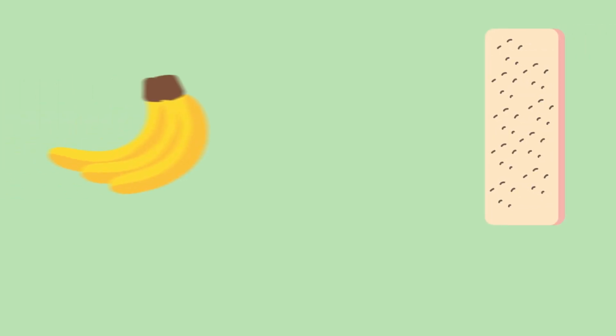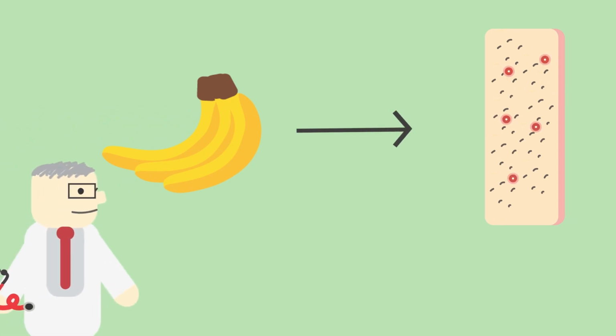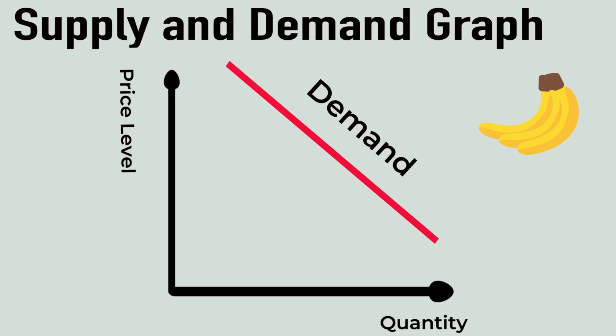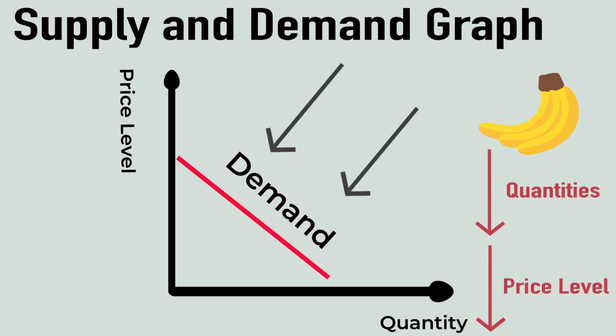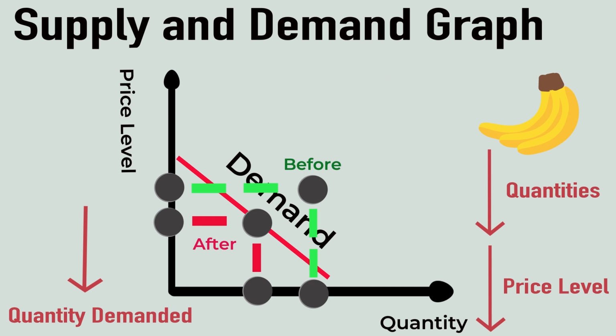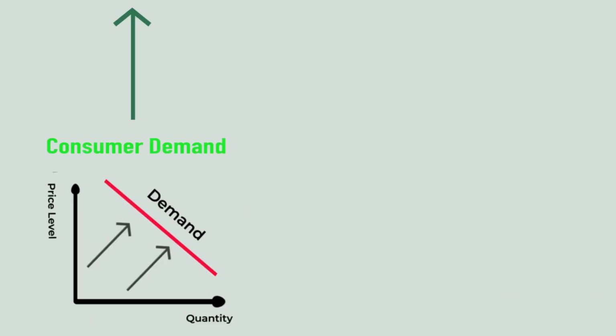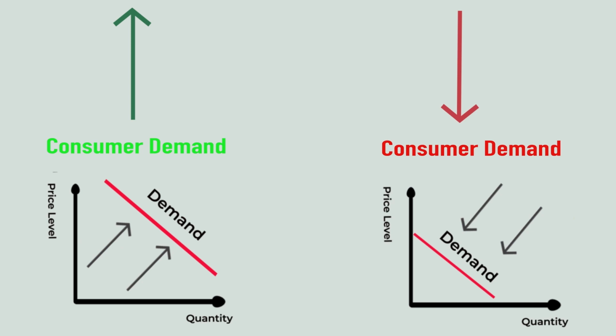Now the opposite. Say in the next week, doctors say that bananas can make people have worse skin. Now the entire demand curve shifts to the left, down, and there's less quantity demanded at lower price levels. Demand for bananas has dropped overall, with people avoiding it to not get the purported bad skin. So in terms of demand, remember that when consumer demand increases, the curve shifts to the right, up, and when demand decreases, the demand curve shifts to the left, down.